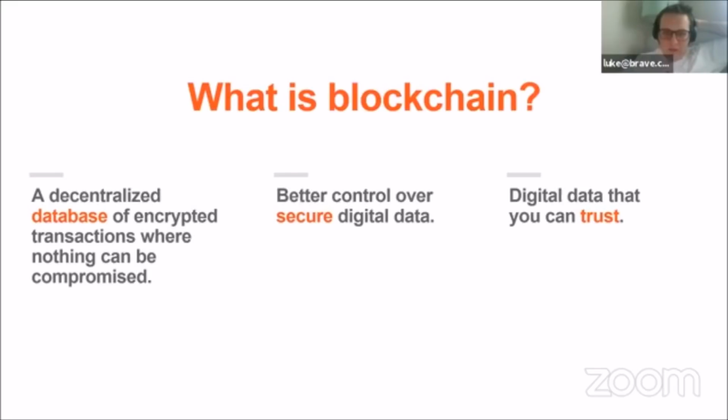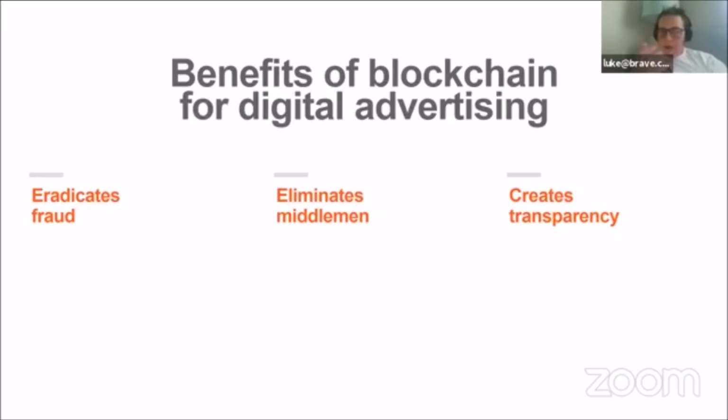But anyway, it gives people better control over secure data, and it's trustworthy because you have a consensus-based model. It's like everybody kind of verifying these transactions together. So the benefits of bringing this to the blockchain is you can limit fraud, you can eliminate the middlemen in that LUMAscape, or at least rein them in and change the role that they currently have in the existing model. And it also creates transparency because these transactions are verifiable on the blockchain.